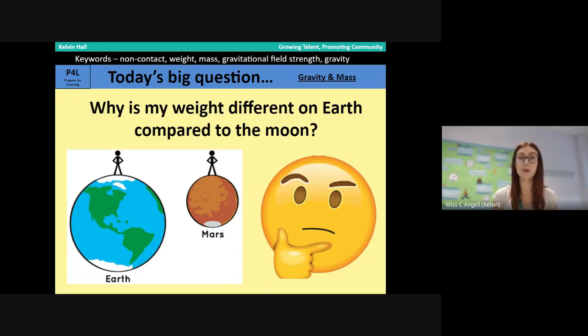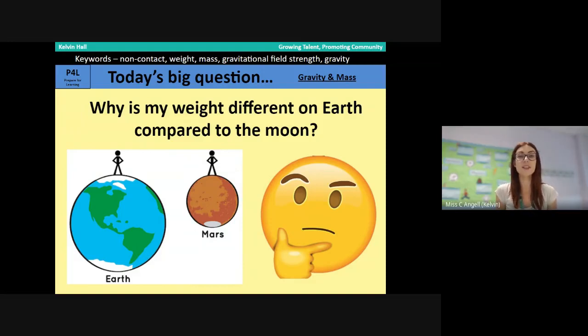If you could open up your booklets and find the lined paper, you should also have a worksheet that we're going to use today too. I'm going to point out now, today we are going to need to use calculators, so your teacher may want to pause the presentation so you can hand those out. Okay, so on your piece of paper, could you please write today's date and the title, gravity and mass?